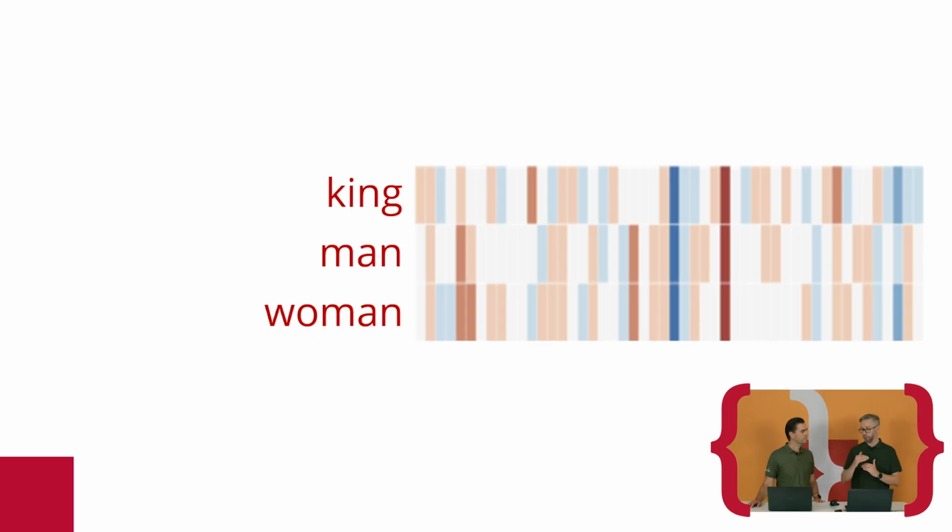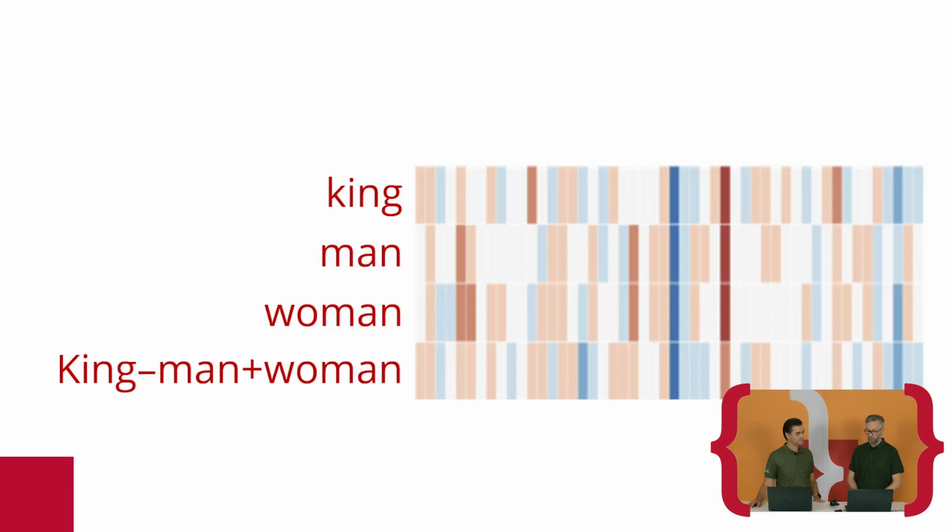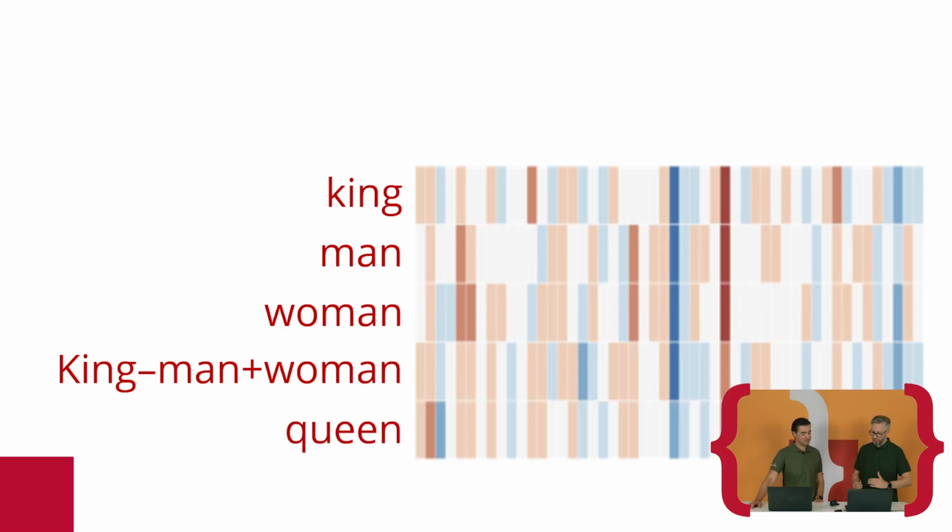Yeah. But the fun thing is you can calculate with these numbers. For example, if I take the vectors for king, and I subtract man, but then add woman, you get something like this. So you take the man out of the king and you add the woman? Yeah. So what would that be? A queen. A queen, yeah. And if you look at the embeddings for queen, that actually is quite similar to king minus man plus woman. And so if you would ask a model, hey, I'm looking for a female king, then you probably would end up with a queen. Although the words don't look the same.